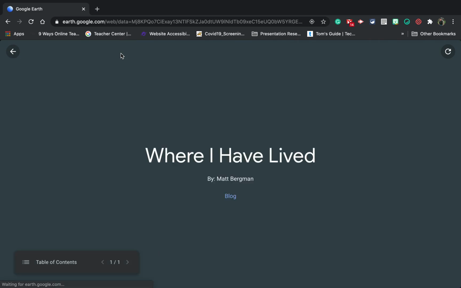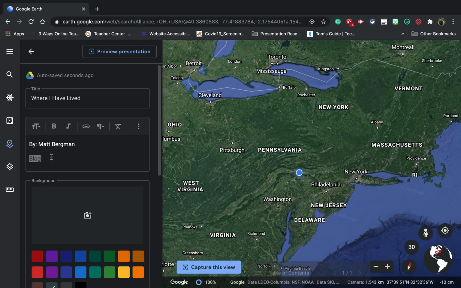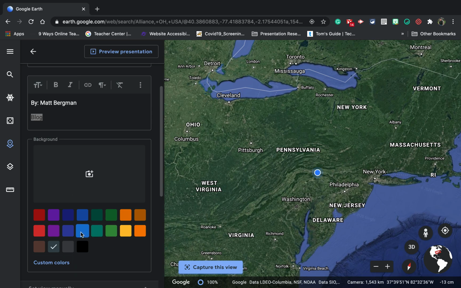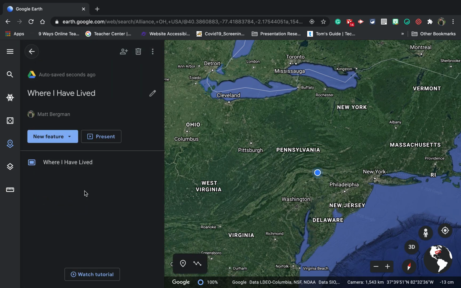Now by default, you have this slate gray. You can click on this link, by the way. You can change that simply by changing the colors down here, your own custom color, or even adding a picture. So now I'll hit this back arrow, so I have that title slide.